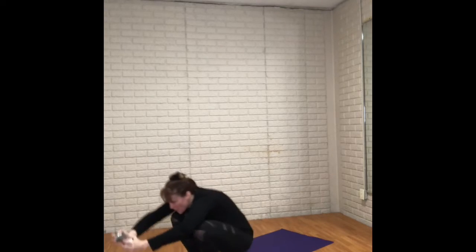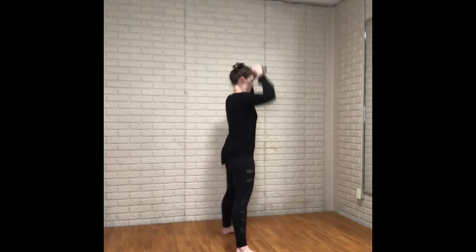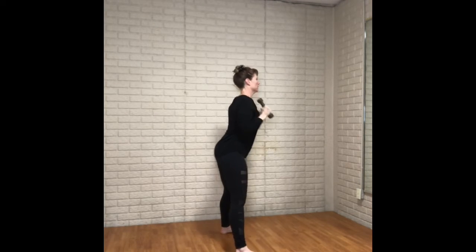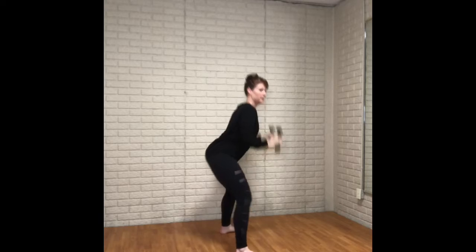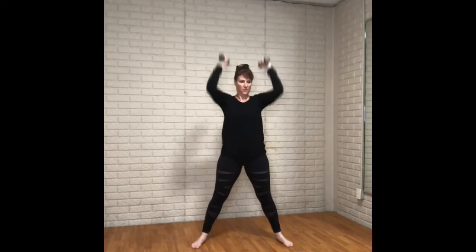Okay, we have just a few more of these. You will not need your mat for any of the further exercises. We're going to start from the beginning, back to the squats with overhead press. Again, make sure that your booty is pushed back like you're sitting in a chair, and that you're really dropping those dumbbells down in the front, bring them to a bicep curl up, and then pressing over your head.